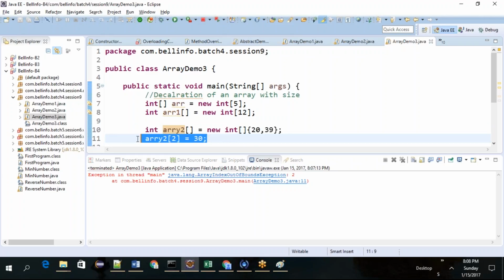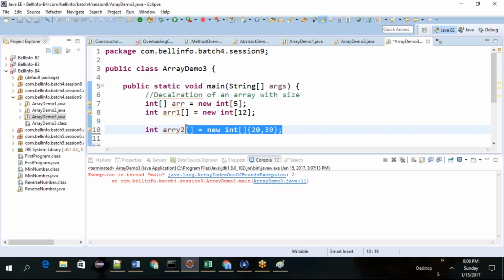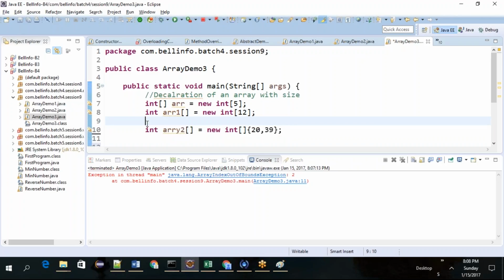You getting my point? So this is another way of declaration and initialization of an array. Okay, make sense?